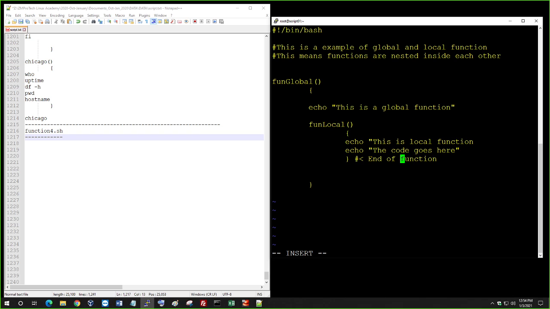End of local function. And here, what is happening is the start of local function. And here is the start of global function.